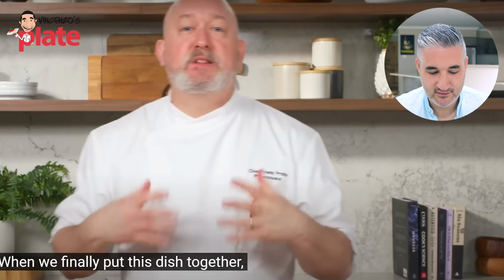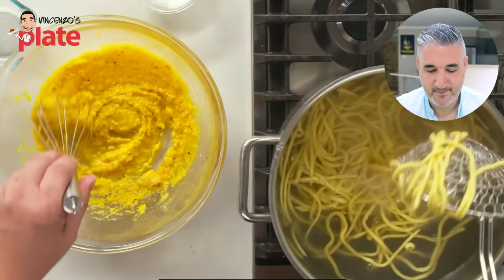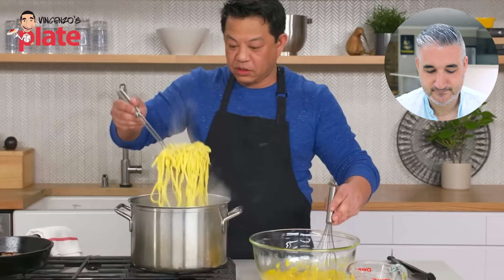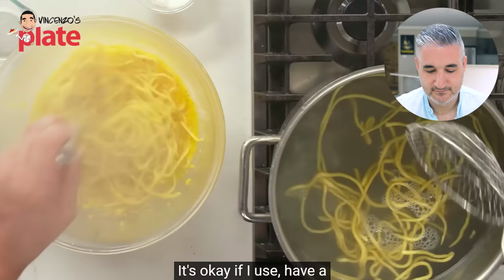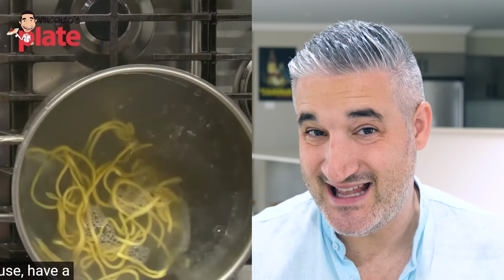Put this dish together. The eggs, the cheese, the pasta water, the fat is all going to emulsify into this glorious creamy sauce. I'm going to put the pasta right in. It only took a couple minutes, guys. It's okay if I have a little bit of water. It's beautiful to do in the pan because the pasta is so hot. Combined with the eggs, it cooks the eggs. The pasta water needs that too, to warm up the eggs.